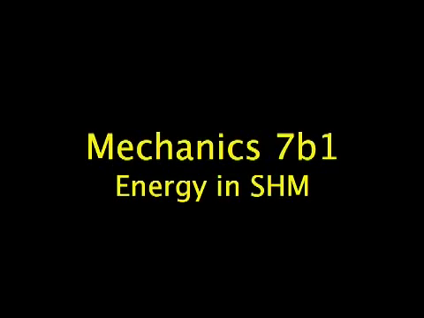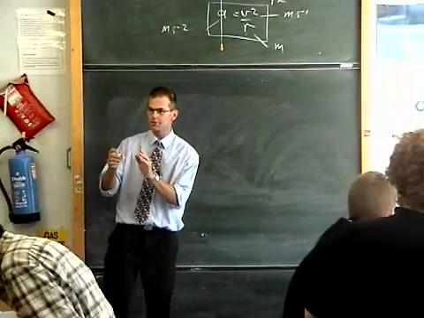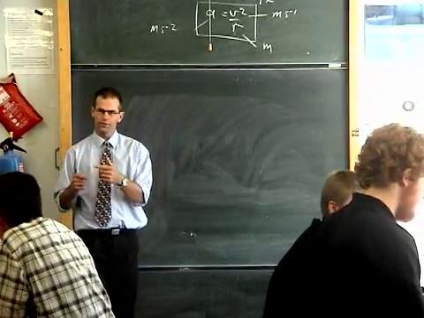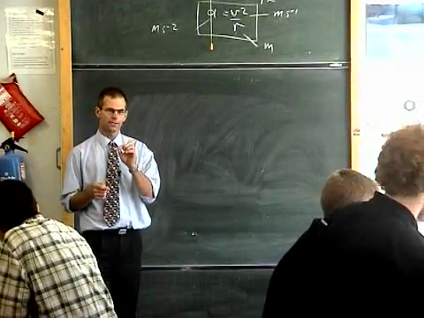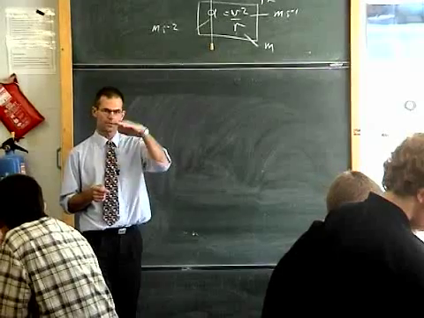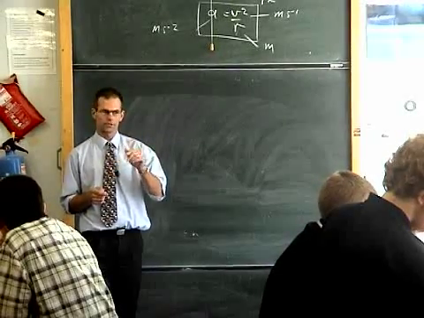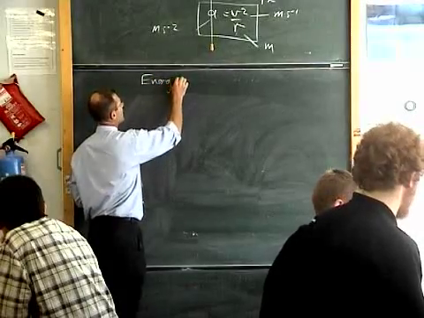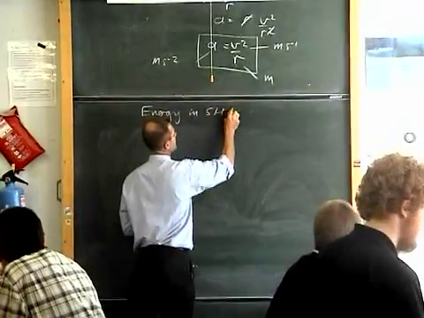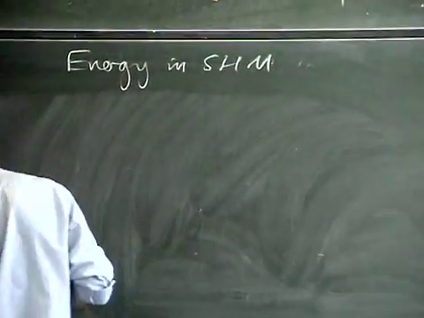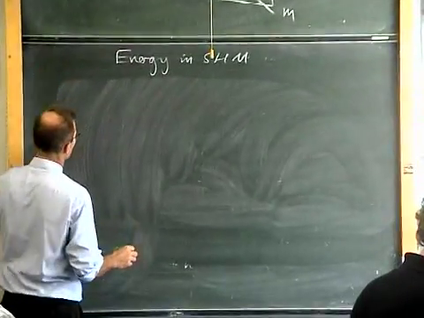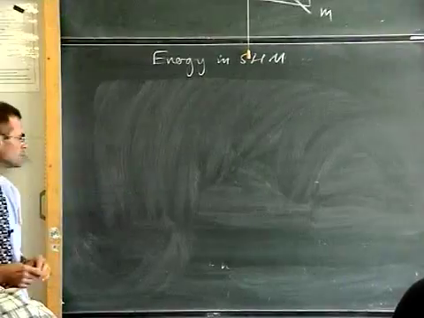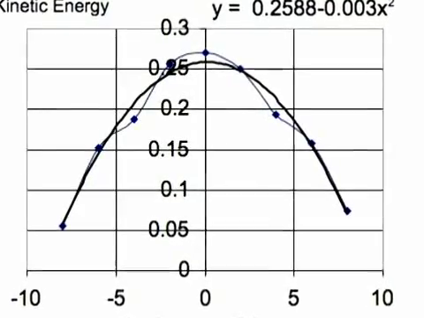From your experimental work, you found there's a relationship between the kinetic energy and the potential energy, and you've also got equations that relate the velocity of a particle in simple harmonic motion to its displacement. So it's really still tied in with energy in simple harmonic motion that we're dealing with here. Think first of all about the kinetic energy, because you've got an equation for kinetic energy.